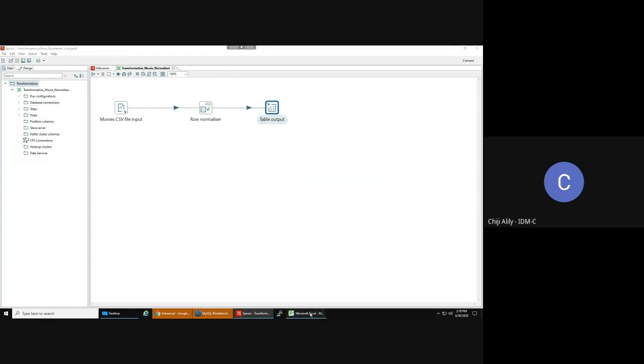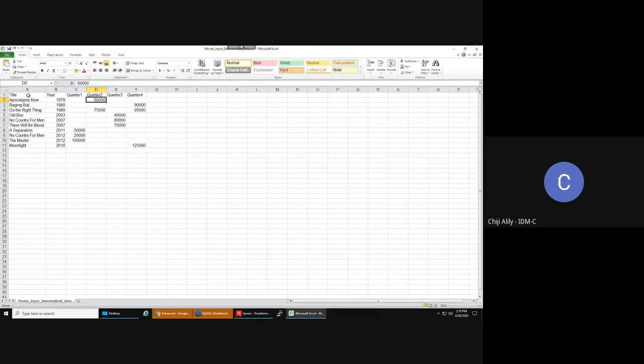If I look at the source data, I actually have 6 fields. So when I say these are the 4 fields, it's kind of weird, because we have title, year, quarter 1, quarter 2, quarter 3, and quarter 4. Our source data doesn't have a quarter or a gross field.